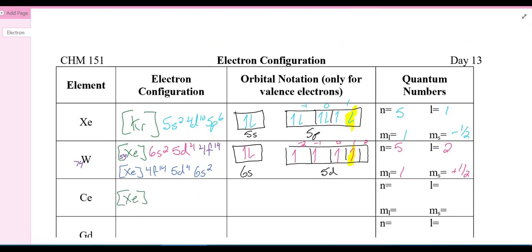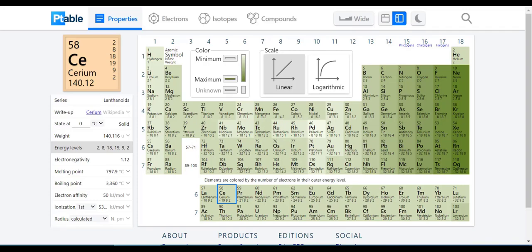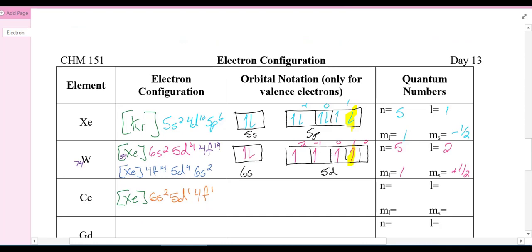and then we are in 6s2, 5d1, 4f1. That's technically what I want. Again, as you saw from this periodic table, this is actually 15 elements long. It's just the way it works. There's debate because of whether this is more a d1 or f14. So don't worry about that debate. Just worry about following the way we're going to show you. So we'll just do the 4f's for the quantum numbers.